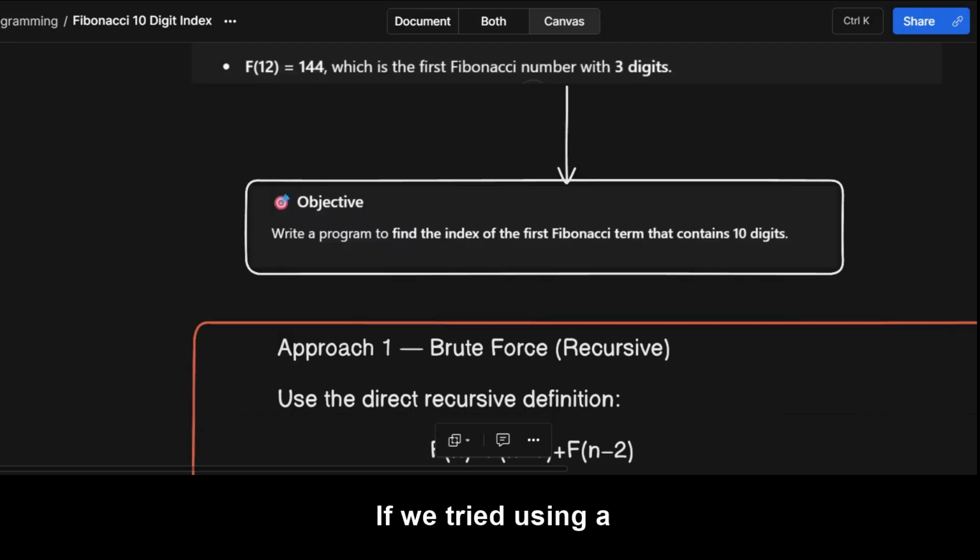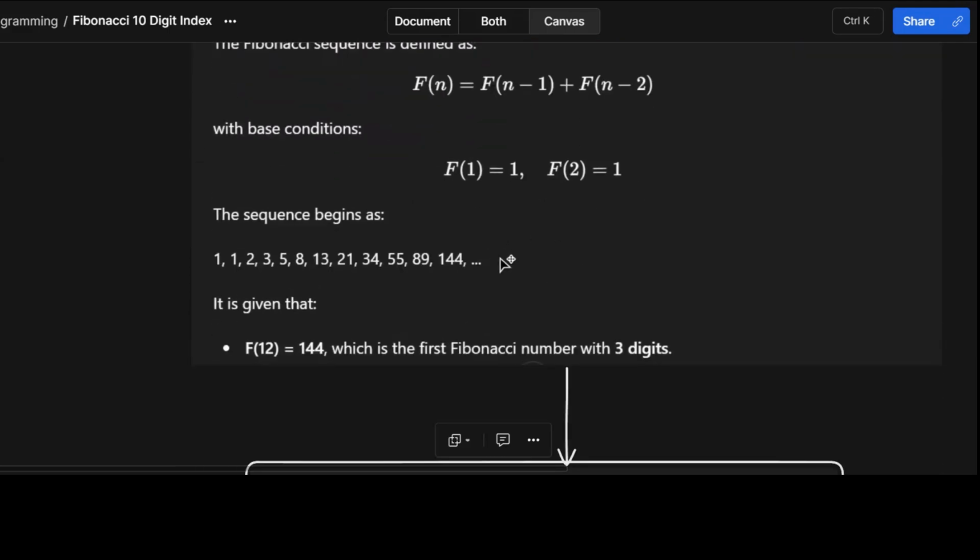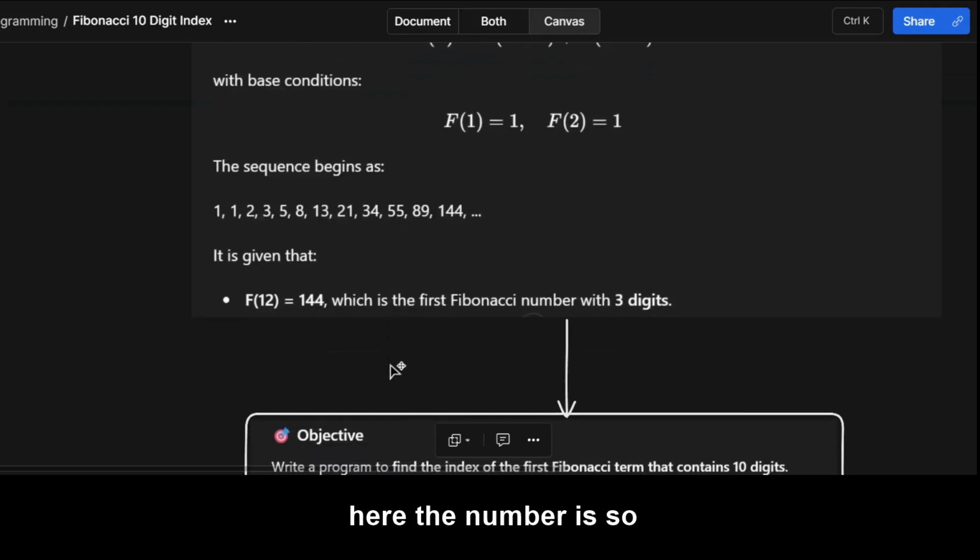If we try using a bottom-up solution, what will be the problem with it? A bottom-up solution needs to know the ending point so that we could track from the bottom to the first index. Here we don't know n. We don't know where the nth number is, so this approach won't work. In the top-down approach, you need to call recursively, and here the number is big enough, that is 10 digits.